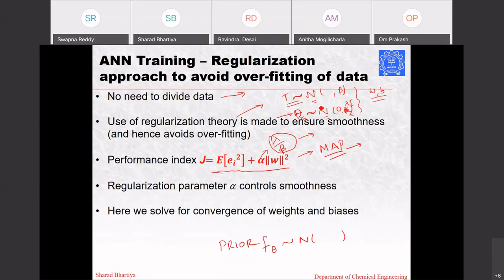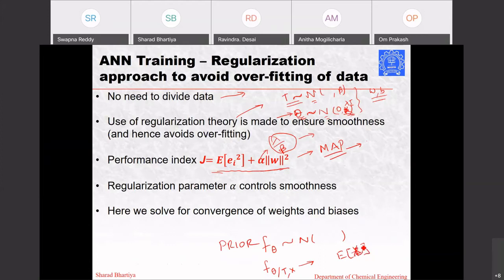And that is what I have written over here. This is the prior density. And what we try to do in maximum posteriori estimates is we find this conditional density. Given the target set t and x, what is this density? And the MAP estimate, which is given by this, is nothing but the conditional expectation of that.